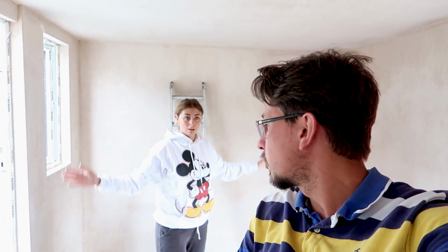So it's now, I think, probably about 2.5 or 3 weeks later. All the plastering is done. You can see my assistant there in the background. Just gonna, there we go, look. All the plastering done. The reason it's a couple of weeks later is obviously we went away to Cornwall and into Turkey, so we've left it for 2 weeks to dry out. So it's all very nice and dry, and we're going to crack on with the painting.